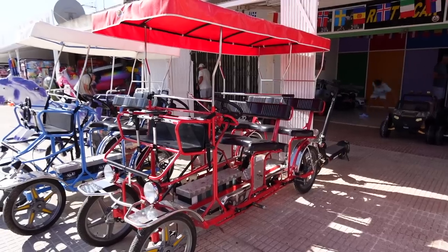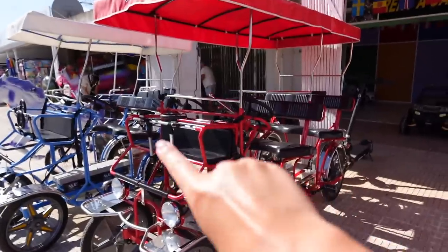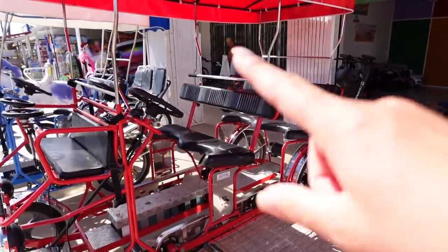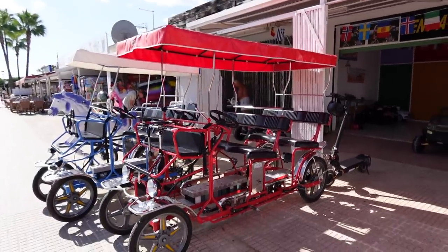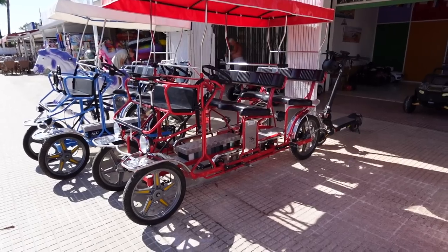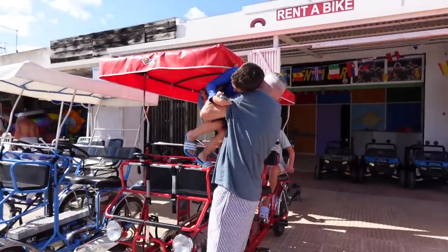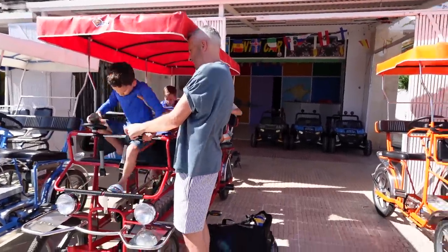Okay, so this is the bike that we're hiring out for 1 hour. As you can see, there are little seats in the front so Jackson can sit there, and then there are 4 other seats at the back, so Fraser, Caleb, me and Matt, and we can ride around in this. We've seen loads of bicycle lanes, so we're hoping it will be okay. And I think this one's actually electric if we don't feel like pedaling, but we're going to give it a go. So yeah, can't wait. Go to that side.